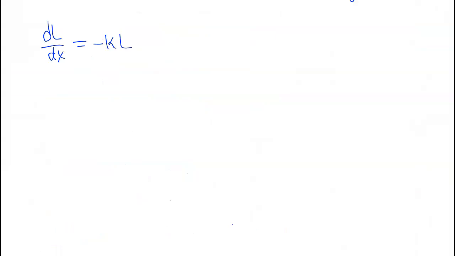Okay, so for those of you that are interested in knowing how we actually get that L of X equation that we ended up with, we said L of X was equal to L naught times e raised to the minus kx. How we get that, I'm going to show that now. So note that per the example before our last one, where we were dealing with the separable equation, this is technically a separable equation, okay?